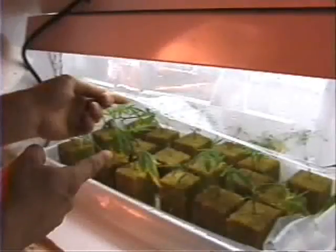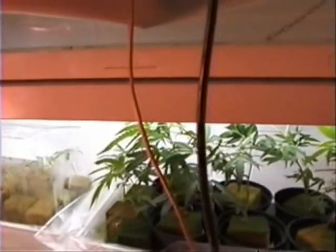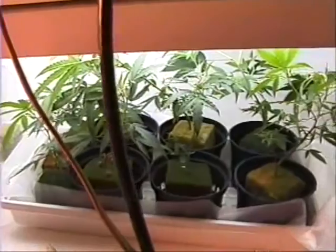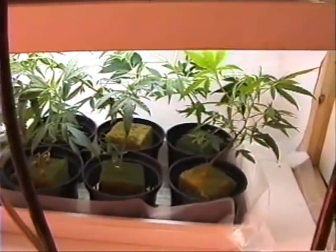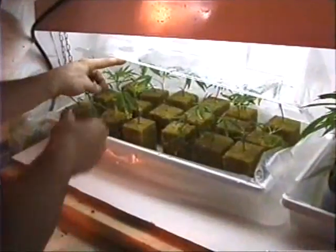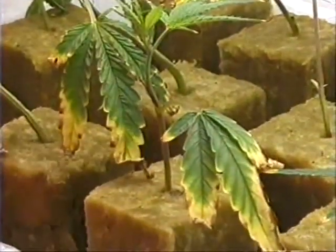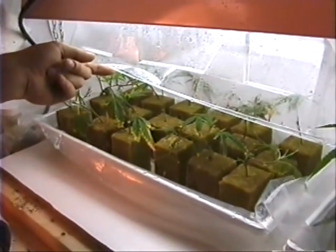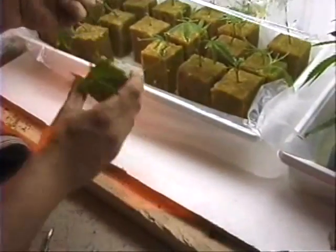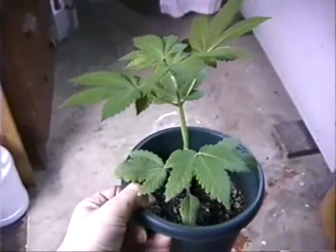Here we see 10-day-old clones on the left, and month-old clones on the right. The older plants on the right will soon be moved to the flowering area, but will first have one or two clones taken from each of them. The same will eventually be done with the small clones on the left. Wally will take a clone of a clone of a clone, but prefers not to clone further than about 3 generations. Every few months, Wally will grow from seed.